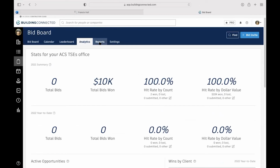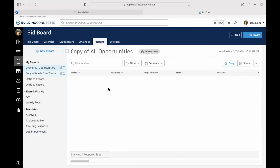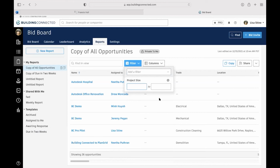The only other place I want to show you is reports. I mentioned that you can really filter by anything. So let's say I've got a report of all of my opportunities in here, and I want to filter by opportunities that were a certain project size. I could come in there and put my project size in there, and just opportunities that match that criteria would pop up. As I mentioned, if there's a certain type of project that you just got a bid for, and you know that you've done a similar type of project before, you can simply come into the reports, filter by whatever similarity you're looking for, find those projects, and then hop directly into the project to see how you bid out that project before. So a lot of really wonderful information in here.